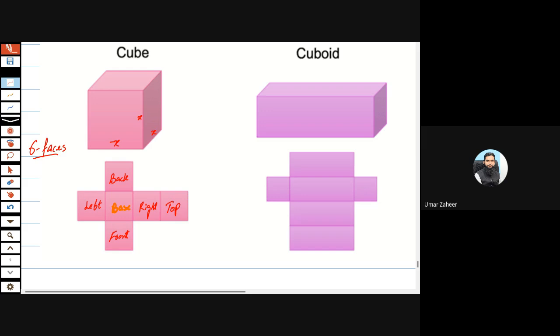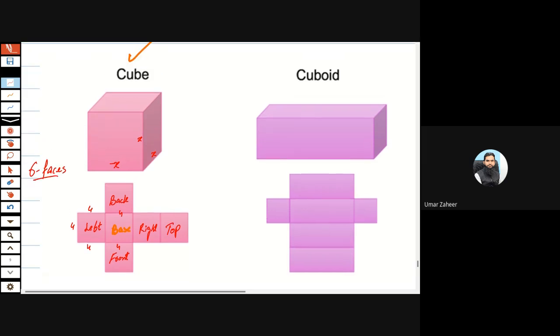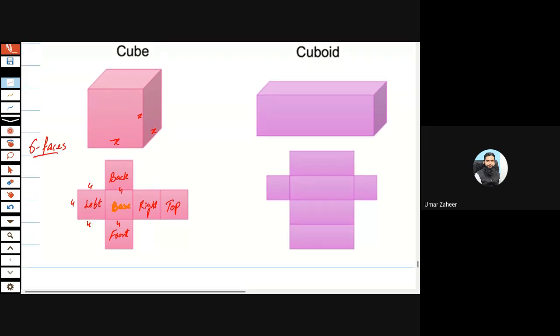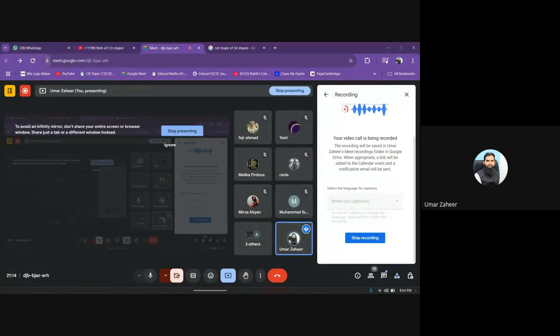It is clear. It is very simple. All the lengths and widths are the same. For example, if it is 4, then it is 4, 4, 4, and all of these lengths are going to be 4. Any question about the cube? If the examiner says you have to find the surface area, you find the surface area of one square. After finding it, you multiply by 6. You will get the total surface area. Any question up to here?